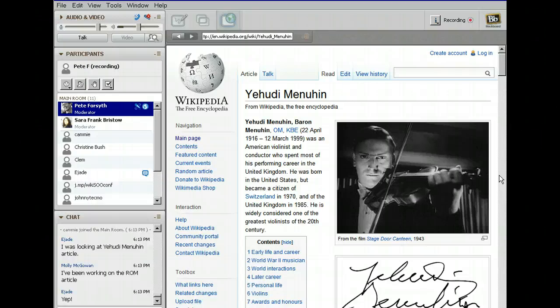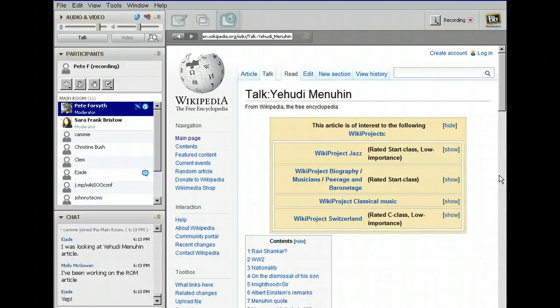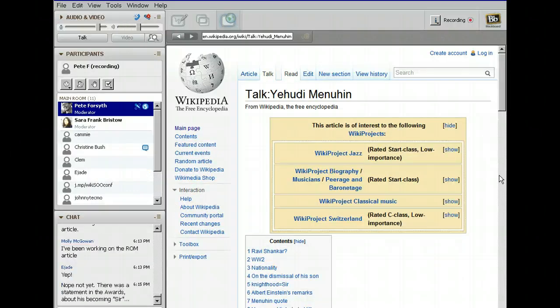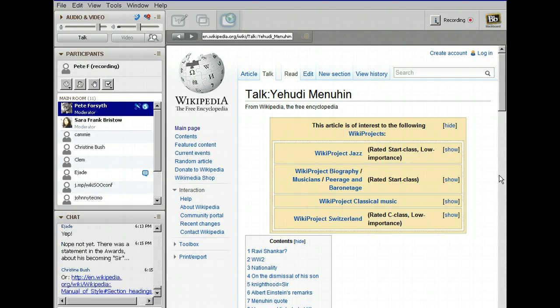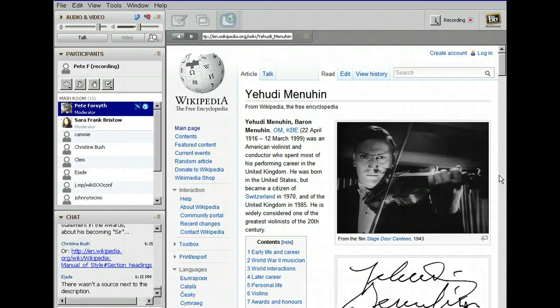I'm going to click on the talk page to see if there's any recent discussion here. Looks like no. Scrolled to the bottom and I see the most recent comment was from 2011. Okay, so I'm going to go back to the article, and remember you need to scroll with me if you want to see the same part of the page. So I think if I click on the table of contents, that may be able to scroll together that way. So you're saying the awards section, so I'm going to click on awards and honors. Does that jump other people's screens, or maybe not? So why don't you click on the awards and honors section to keep up.